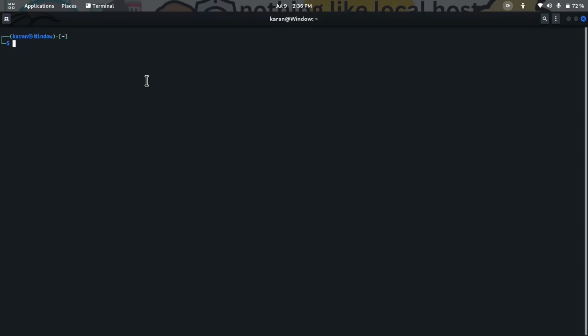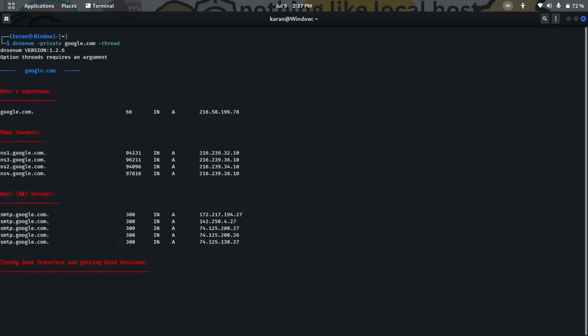First is dnsenum, and we have to type hyphen private, then the target domain. After that I am using threads also to increase my performance. Then I will press enter.